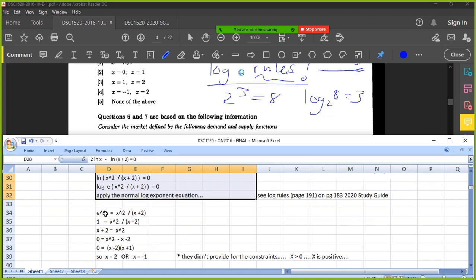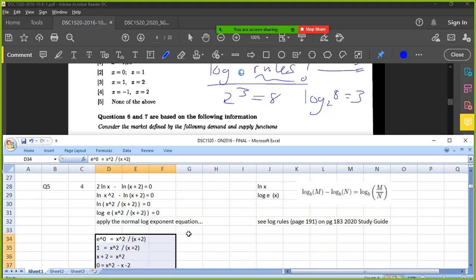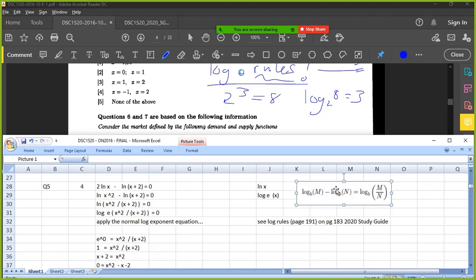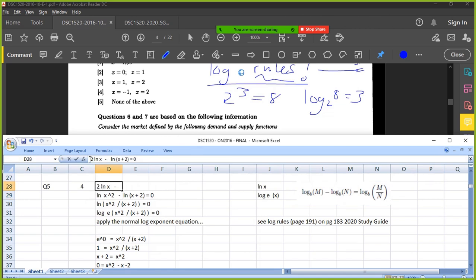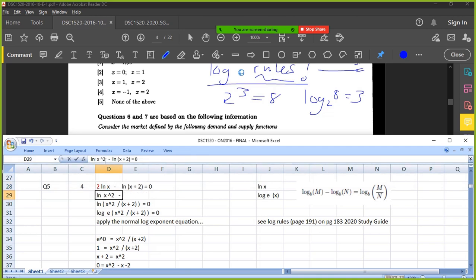I think where most students will probably make a mistake is this step: taking the log and making it back into a normal equation. That's the only way you can solve it. Would you have been able to do that? Good. Remember, the most difficult part is, if you know the rules, just to simplify it. This is something that might catch you: the 2 here. That 2 needs to go there.